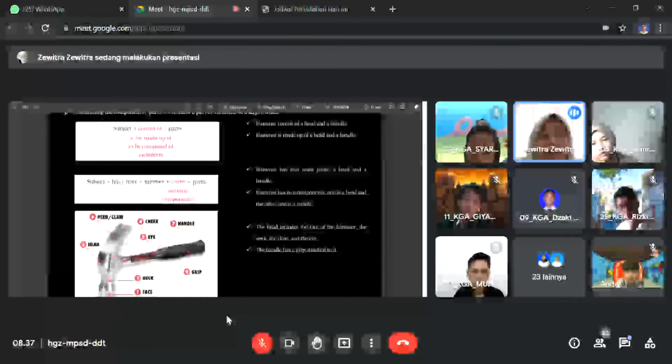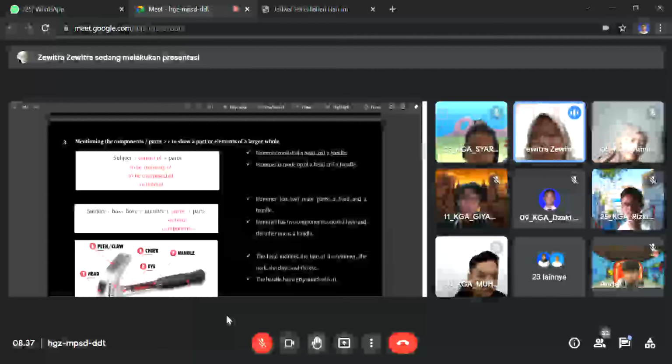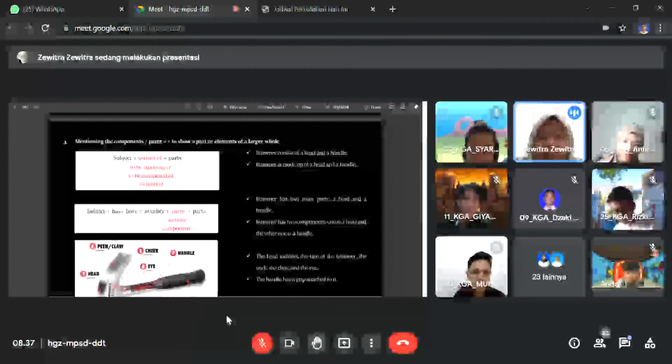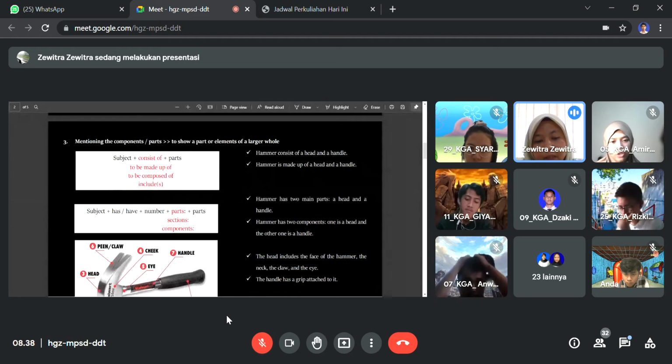Okay, once again, this is how to tell the components or the parts of something. You can use these verbs or you can just use this noun. Has seberapa banyak parts-nya atau seberapa banyak components-nya, you can mention it. Seperti ini, ya.